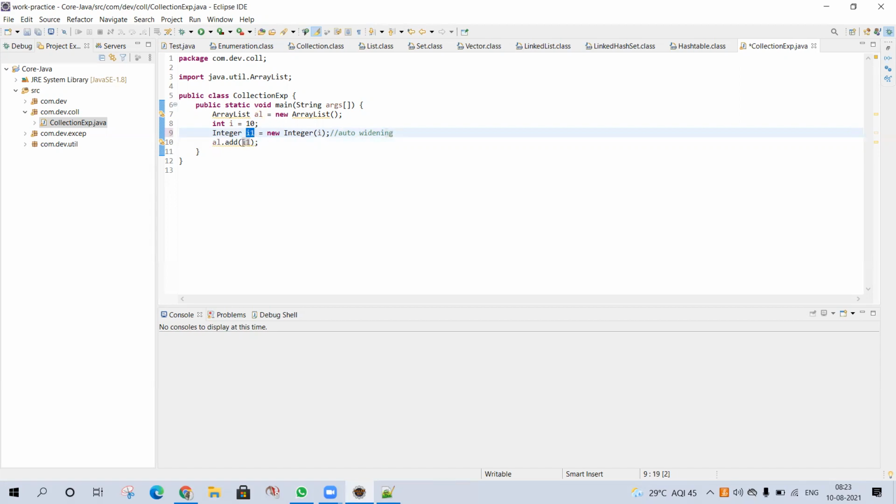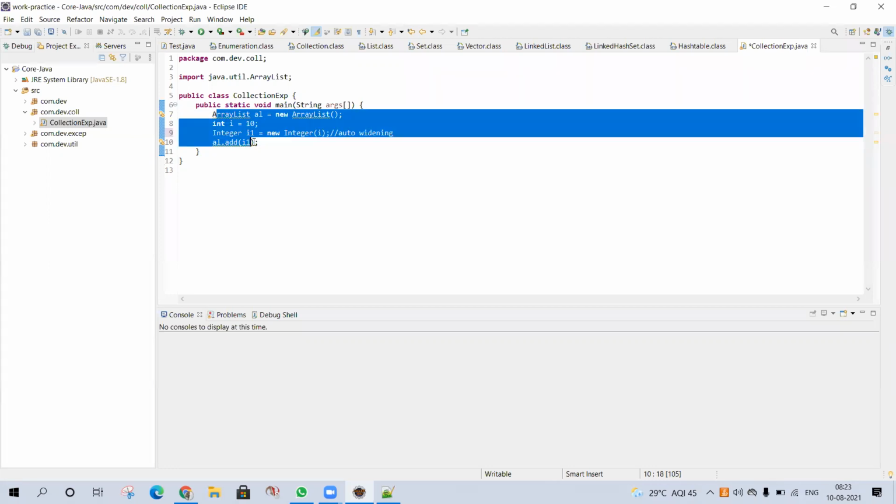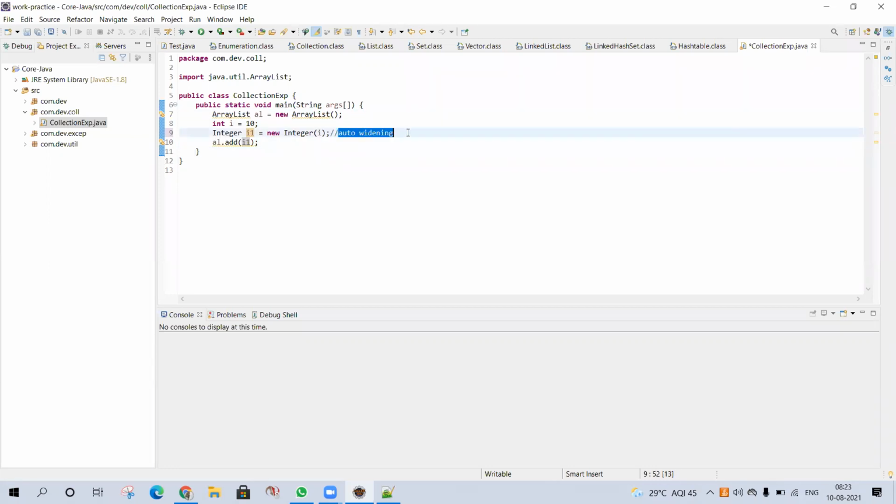Boss, this is happening from Java 5 onwards, after collections came into the picture. It converts your primitive data types to derived data types if you are using collections. Now I'm using a collection. ArrayList is a collection. ArrayList dot add method.